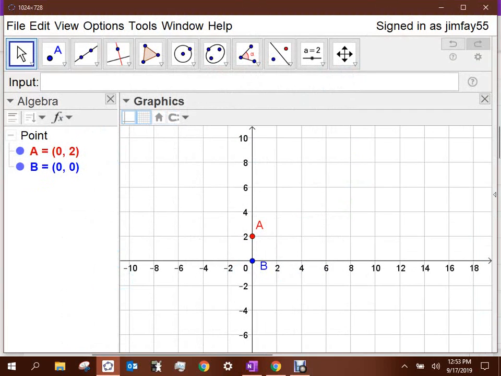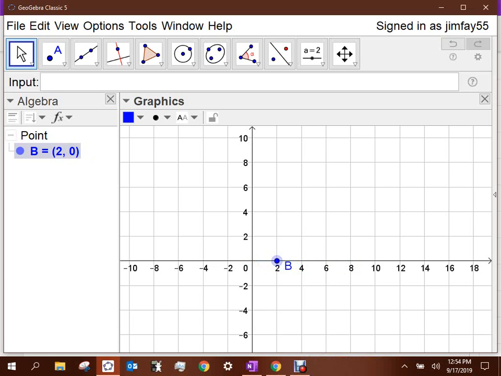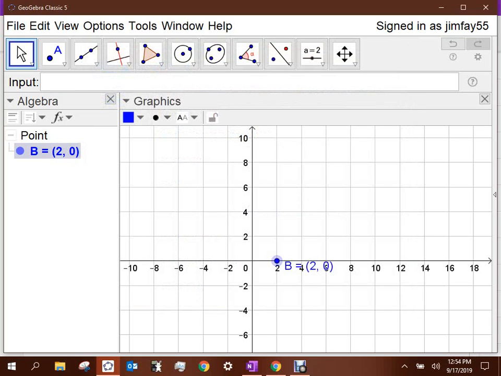If I were to graph a point on that axis, okay, so this blue point is right now on the x-axis, right? And you see as I move it around here, and let's actually, it might be easier so I don't have to keep looking back here. There we go, name and value. All right, so if I slide this point around, it's going to continually give me that ordered pair, right? No matter where that point is.